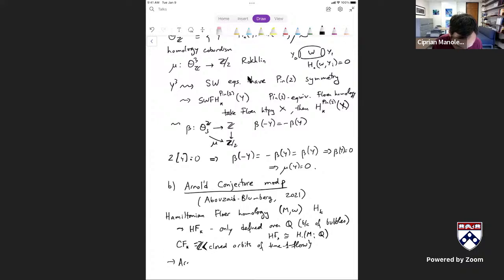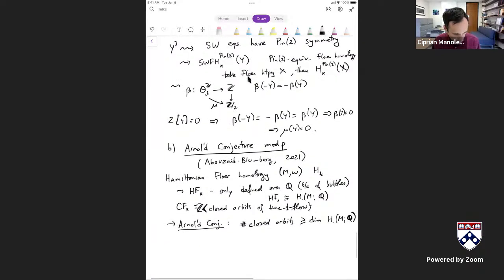And from here, you basically get a proof of the Arnold conjecture, assuming you constructed Hamiltonian Floer homology, which was a big thing due to many authors: Floer, Fukaya, Ono, Salamon, Hofer, and other people, maybe Ruan. But in the end, you get that the number of closed orbits is greater or equal than the dimension of the homology of M with rational coefficients.